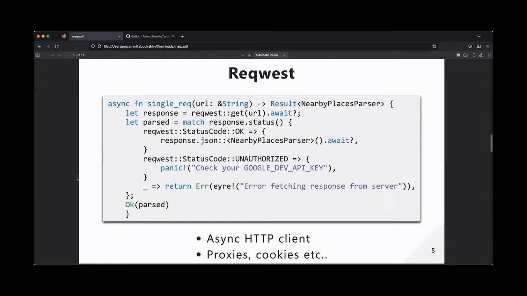Reqwest is an async HTTP client, which can do concurrent requests. But here we will be doing sequential requests, because Google API sends out 20 results and also sends a next page token, and the limit is 60 outputs.